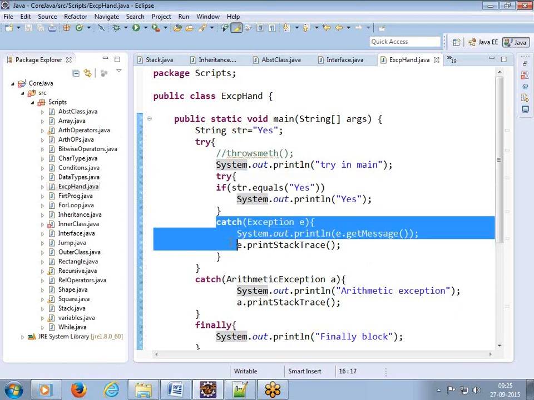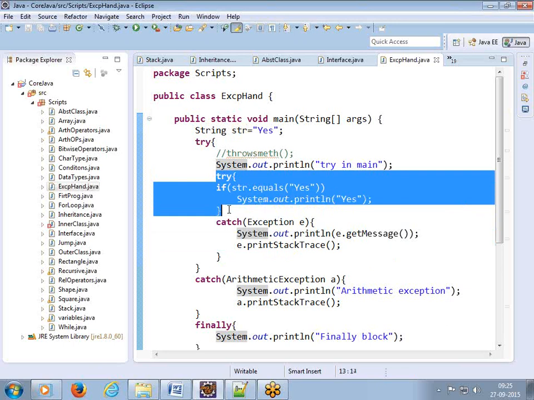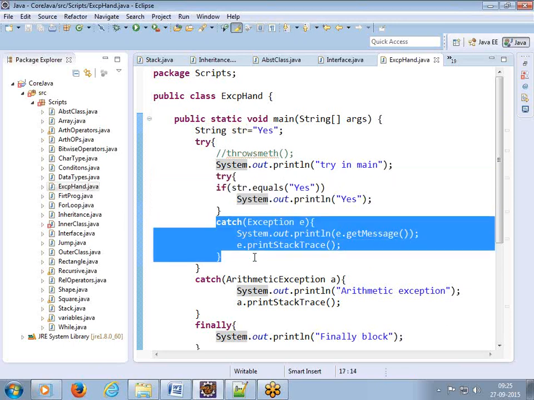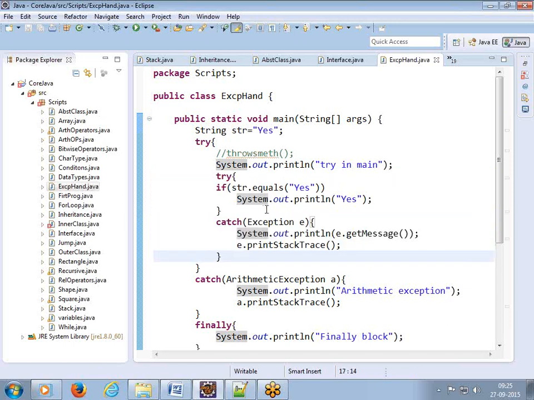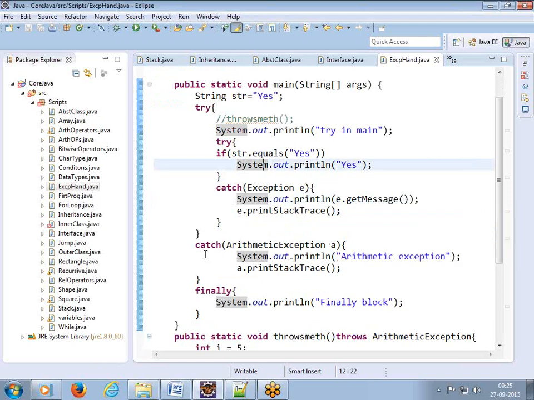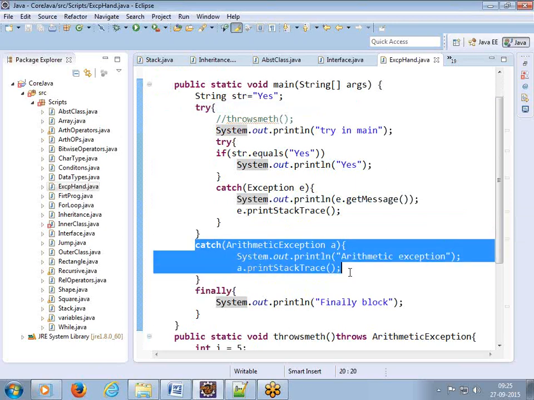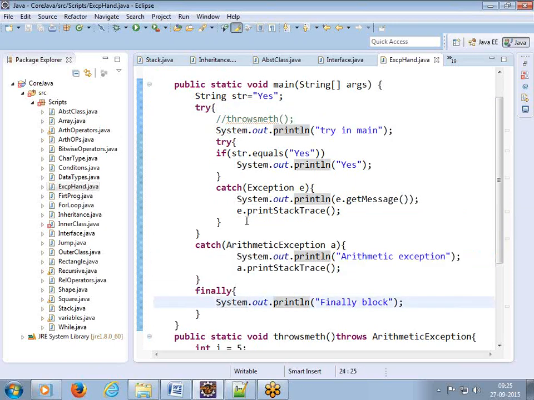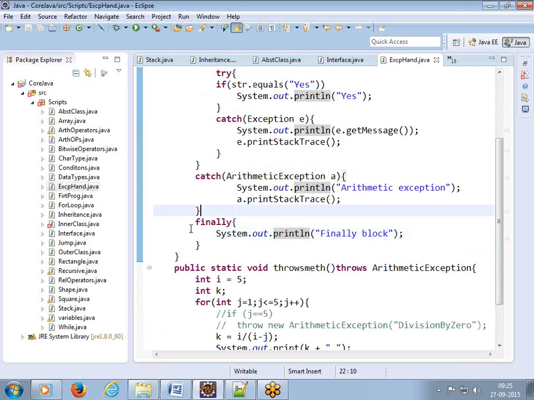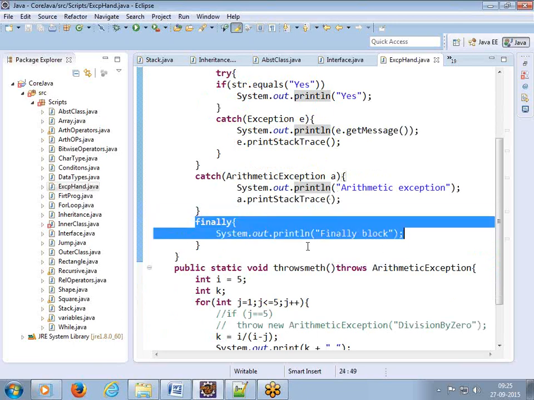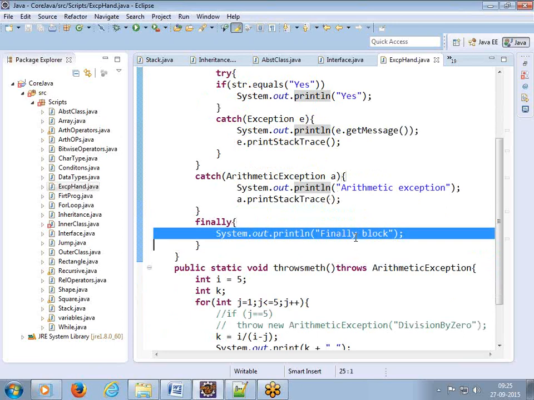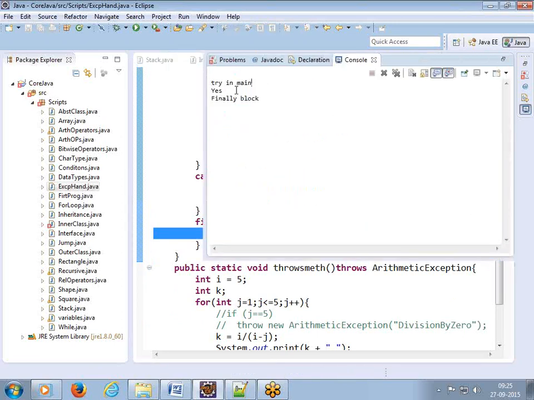If no error occurs in the try block execution, then the catch block will not be executed. So there is no more program to execute, and directly it comes to the final block. In the final block we are printing this message. So only these three messages are printed: try in main, yes, and final block.